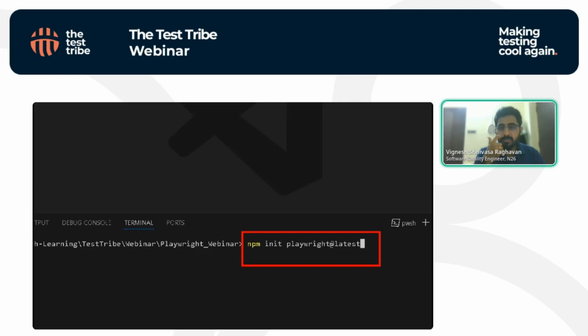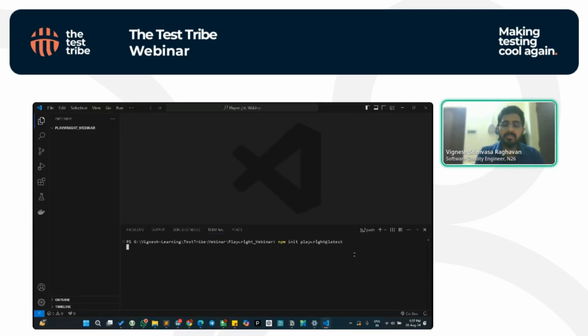For any npm based module you need to work on, you have to give the command npm init, which is basically saying to my module, hey, you need to initialize. What you need to initialize is the Playwright installation. @latest means please install the latest stable version of Playwright. Once I hit enter, first it will create a package.json. For the people who have no background in working with an npm based project, your package.json is the heart of your project. All the dependency management and script management will be handled in the package.json. Now, when I'm asking to install Playwright, it will ask me 5 questions.